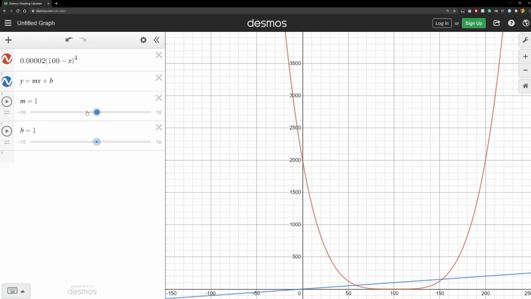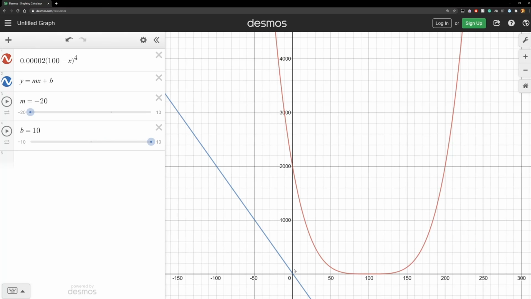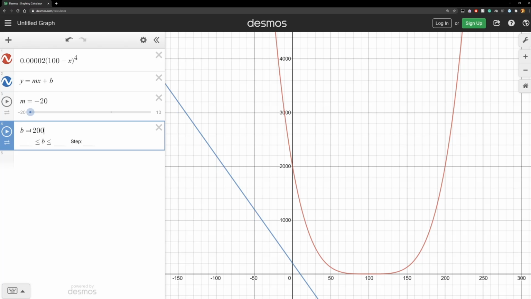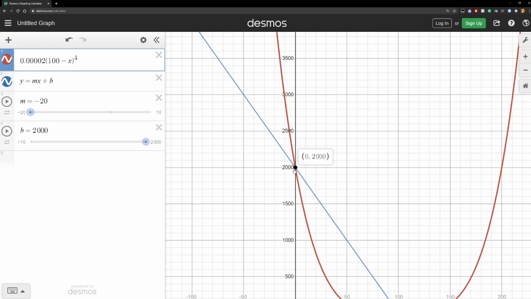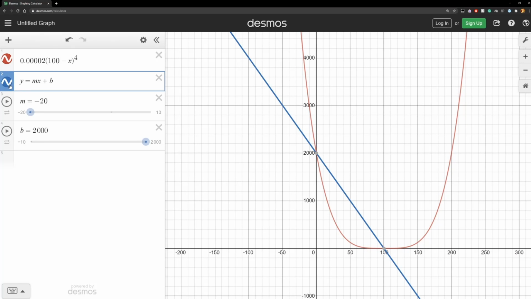There we go. Now, what did we have? We found out that the AROC value, which is actually the slope of the secant, for the first part was negative 20. Now we just need to find the b value, and honestly, you can see these are not anywhere near enough, but this is what we know for sure, since we have our y value is equal to 2000. So that is our first slope. Let's keep it there.